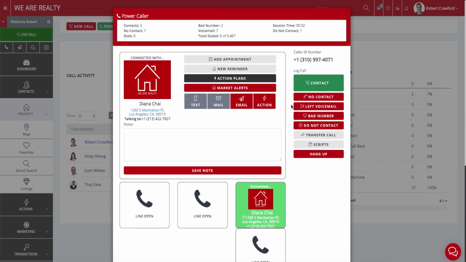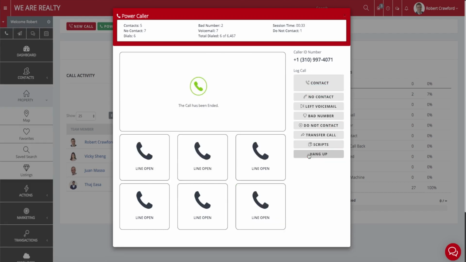Call has been forwarded to an automatic voice message system. For voicemails, we generally just hang up to disconnect the line and then reconnect. We found that's the best method to go about them. Or you can wait and leave a voicemail and then click the left voicemail button to dispose that call and to track that you left a voicemail. The dispose buttons appear when you have an active call.